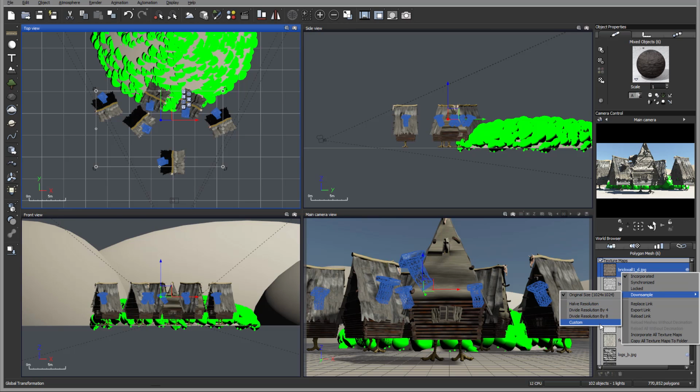Half resolution divide, so this will reduce, if you have a very large texture maybe used on background items or objects, and you want to reduce some of the rendering, how it's utilized, you can go and divide the resolution. In many cases Vue will do this downsampling automatically, but just in case if you want it enforced, you can also go and enforce it this way as well.